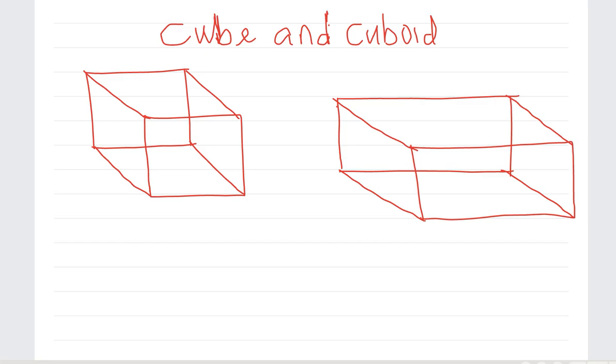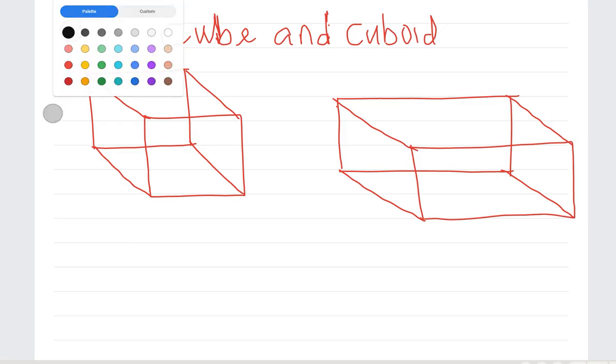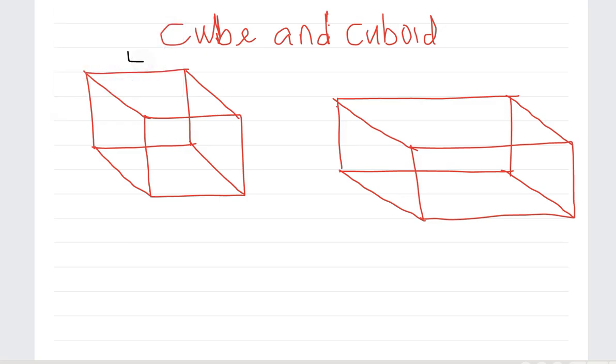Are you seeing that now? We know that a cube has equal length, so for a cube the length and the breadth are equal, so it is L. It only has L's, only length, because it is a square. But for a cuboid we have the length, we have the breadth, and then we have the height. So these are a few things you have to know about them first.